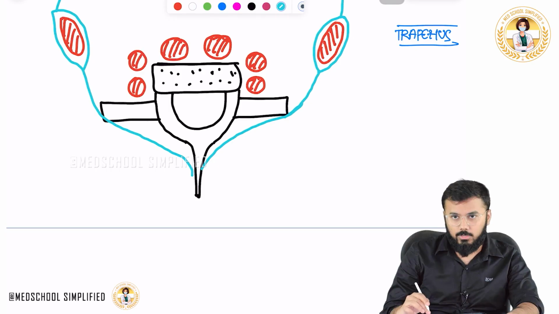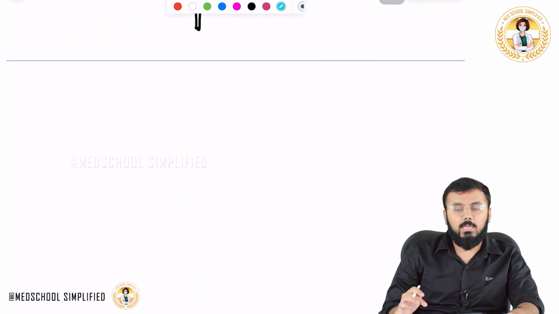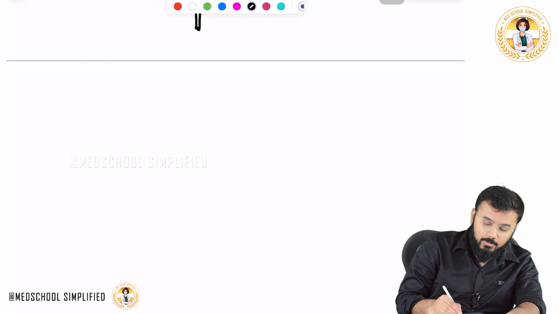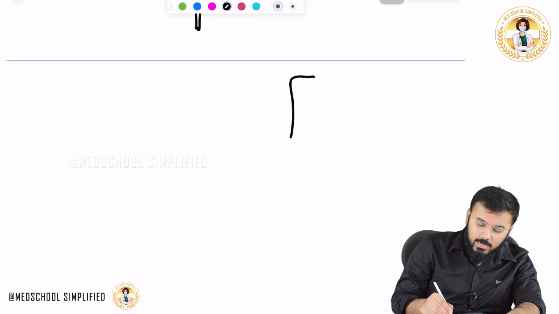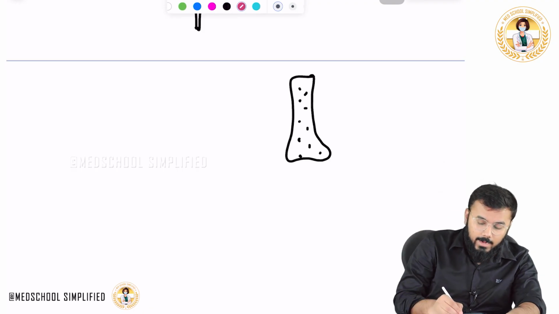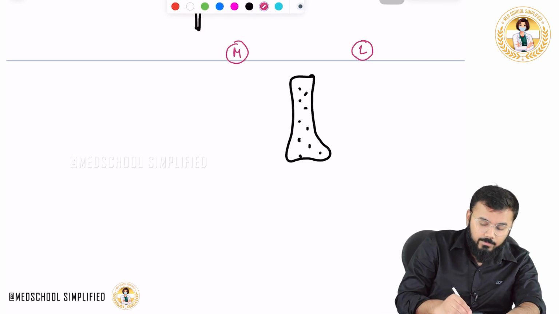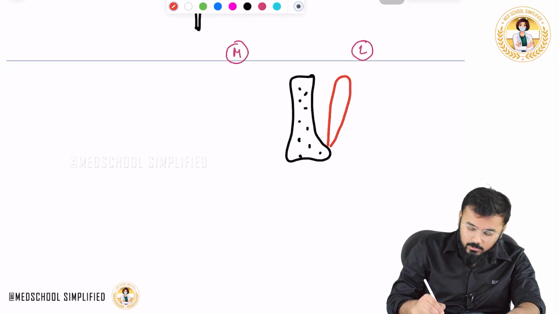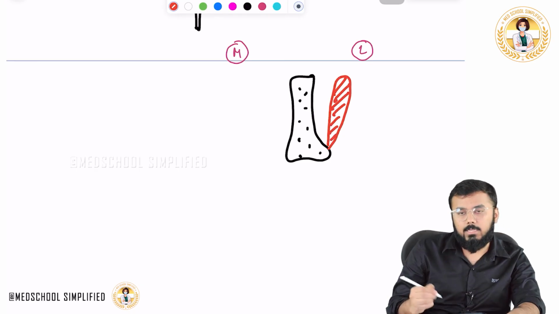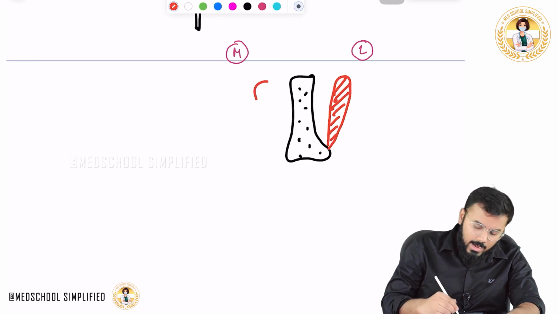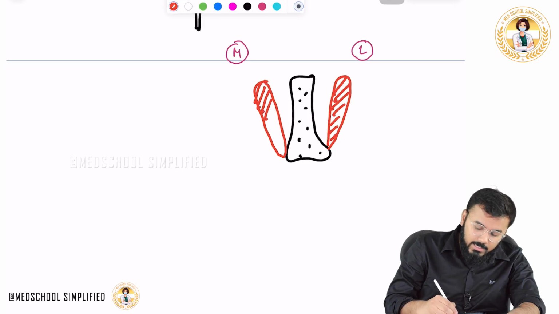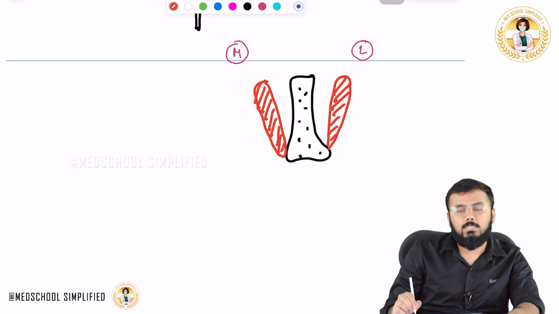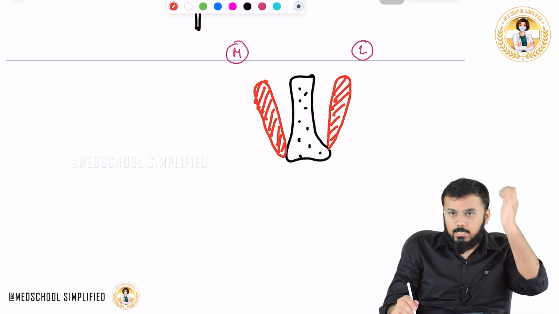Now, one very important thing you need to know is that not only here, the investing layer is also covering your mandible. For example, let us say this is a cut portion of your mandible. Let us write down, this is the lateral side of the mandible, this is the medial side of the mandible. Okay. Now, on the medial side of the mandible, you have got a muscle. Let us say there is a muscle that is located on the medial side like this. On the medial side you have got a muscle called medial pterygoid, and on the lateral side you have got a muscle called masseter muscle.